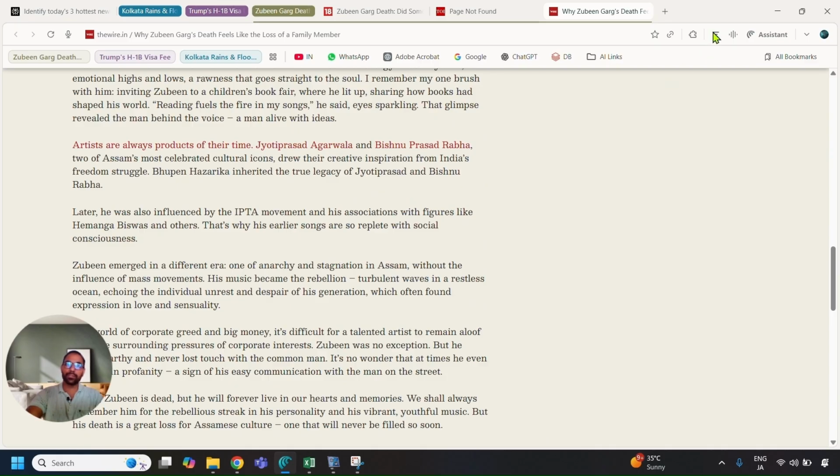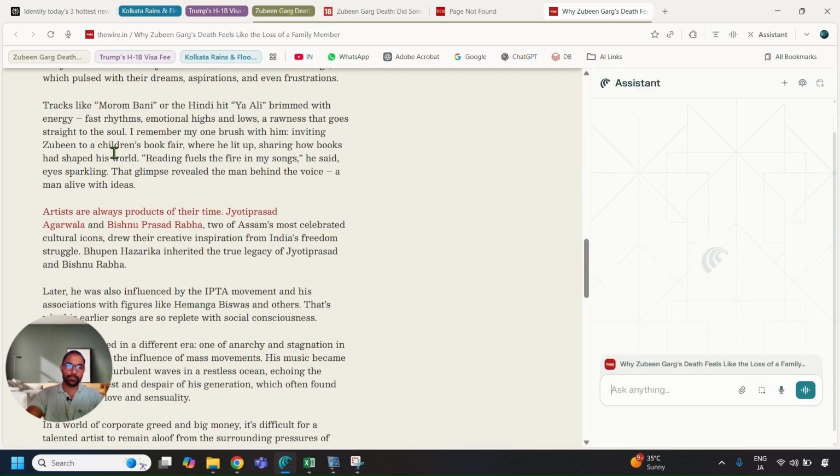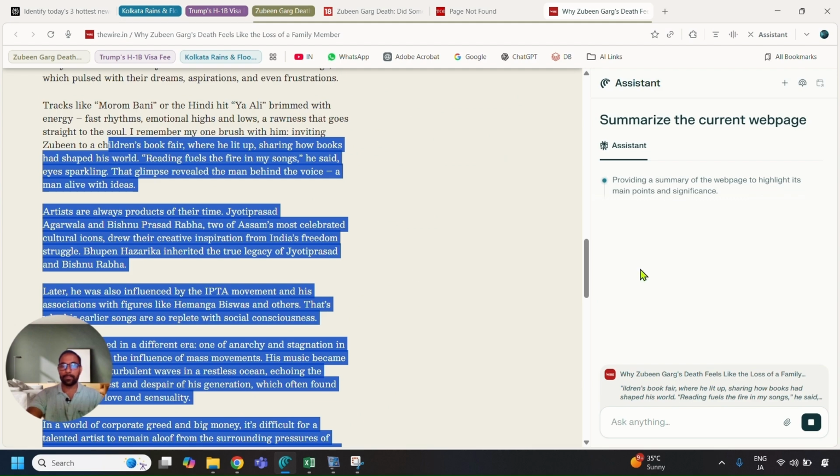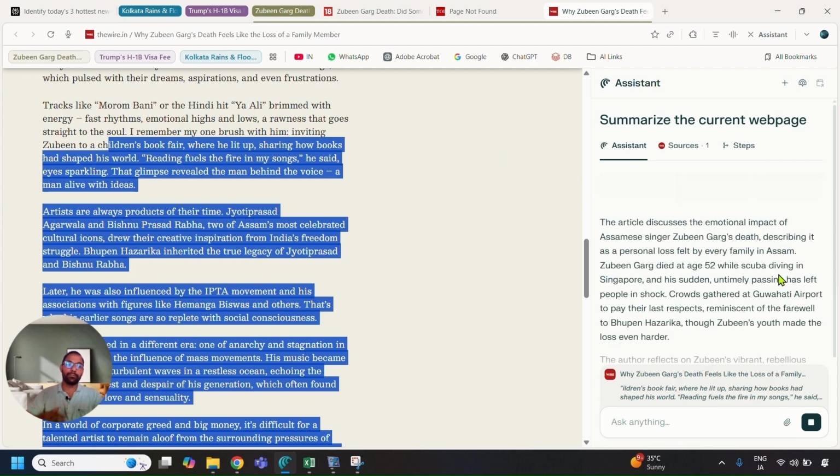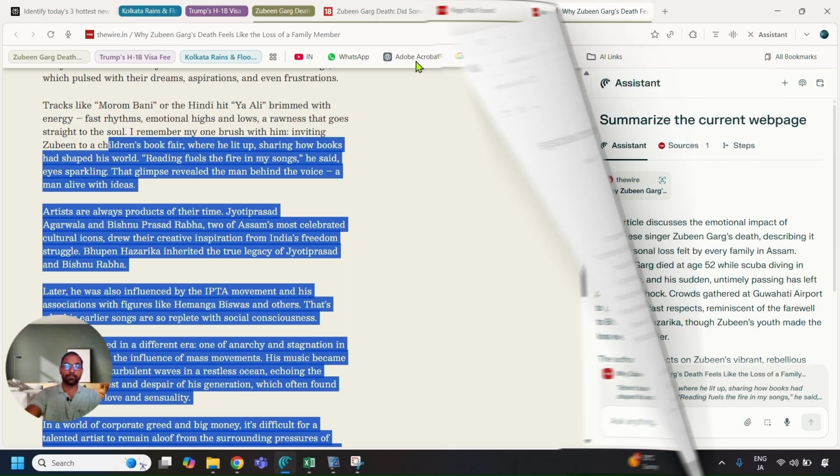Along with this, we can use the summarize option again in case we don't want to go through an article completely. It will summarize the article, and we can see if it is worth reading. So that's how easy it becomes to do research on any new topic or to explore anything from scratch.